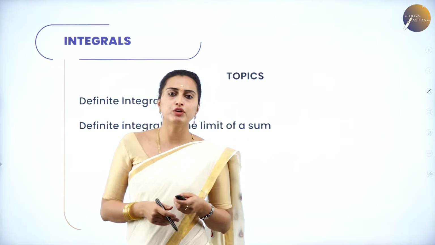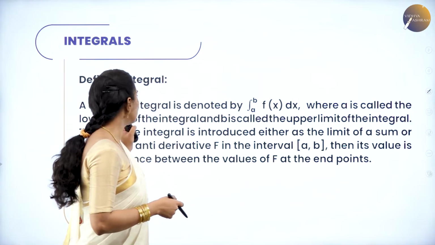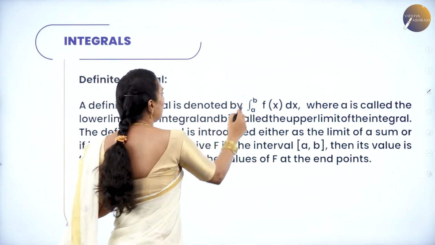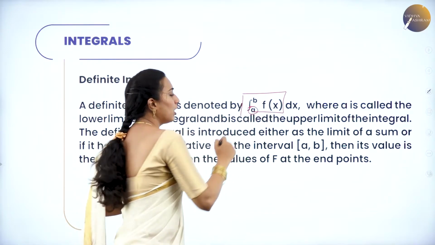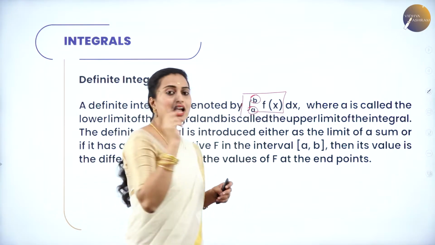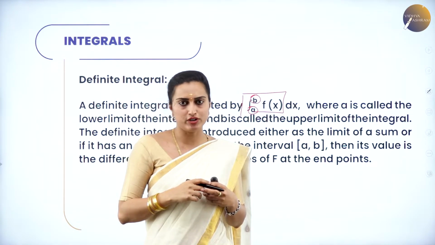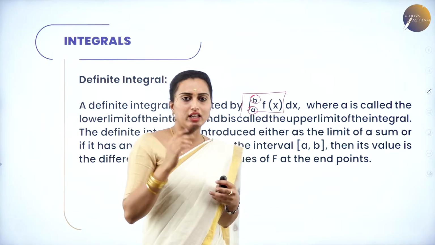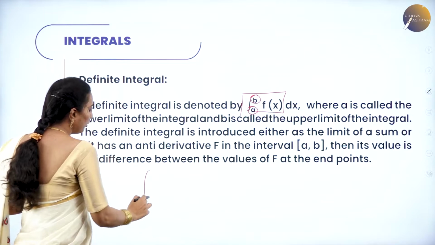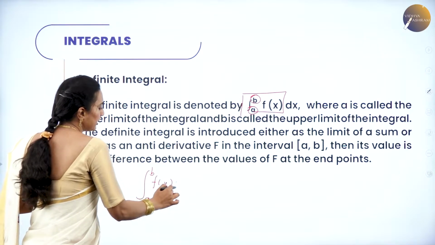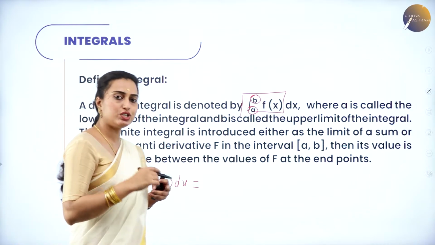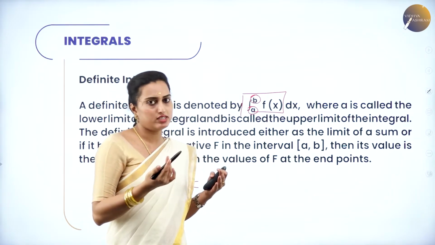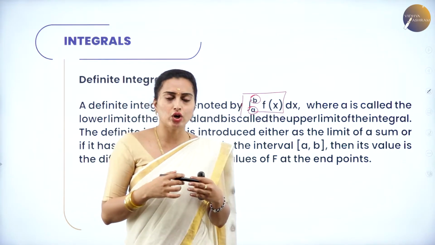Now here we'll be moving on to the definition of a definite integral. It is denoted by integral of a to b f of x dx. This is very important. Here a is known as the lower limit and b is known as the upper limit of the given integral function. Dear students, if you want to find the value of the definite integral, you are going to have it as integral of a to b f of x dx. Suppose you are getting the integral of f of x dx as a capital letter, let me consider the answer as F of x itself, because based on the given question you are going to get the answer.